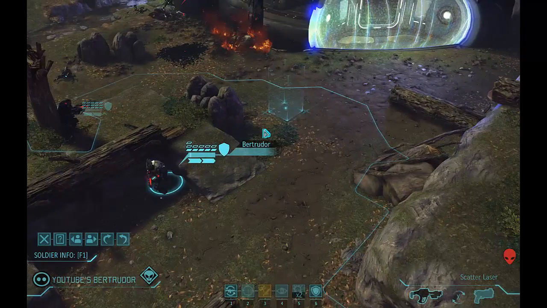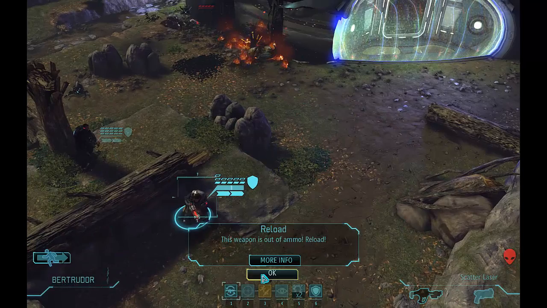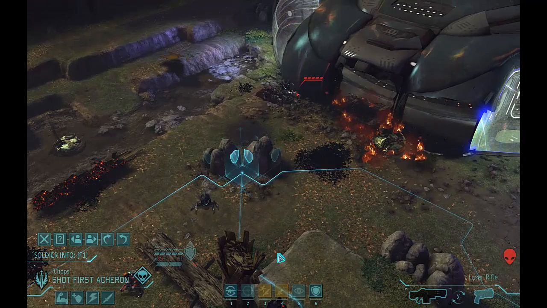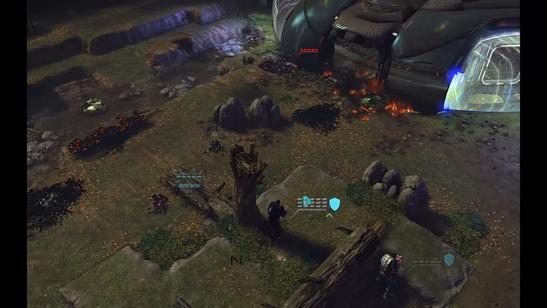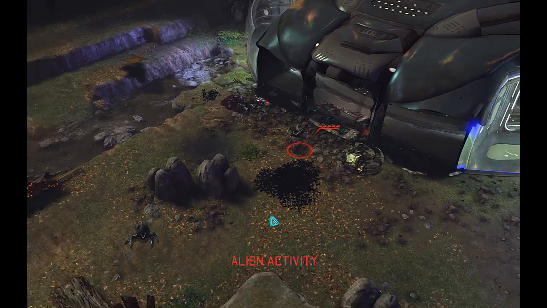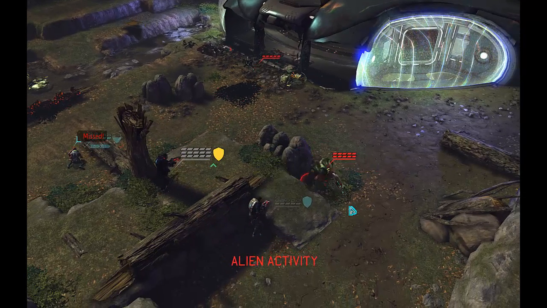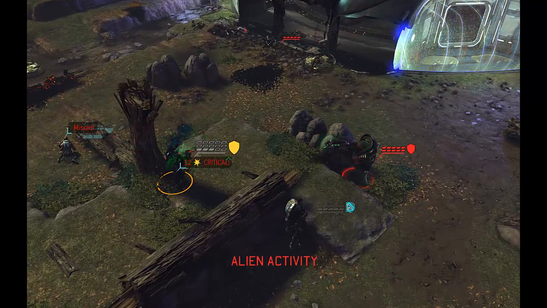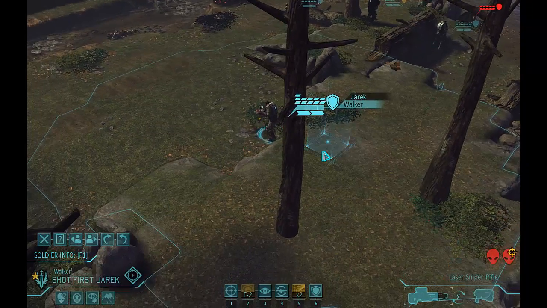Okay. Reload. Ready to rock. Reload. We're green to go. There's a drone. There's just one stupid little drone. Please. And a Muton that I just saw. They're trying to flank us. Oh, wow. Well, he's going to be out of commission for another couple weeks.